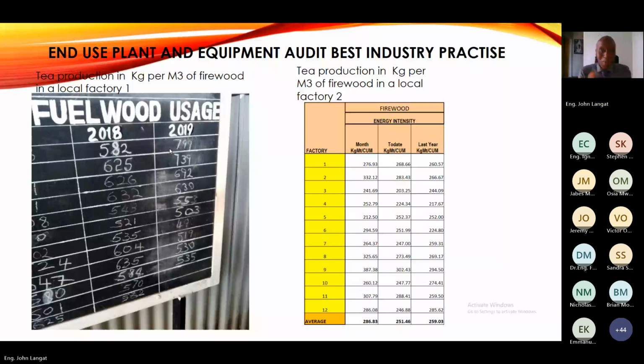So as you can see, the majority of the factories in Kenya lie here. Worse, even the private factories, leave alone the tea estates. The private factories, I can tell you, they are doing worse than this. They are doing up to something like 180, 200. It's not a good picture to say. But you see some private factories, and this one I singled them out, these guys are still doing the same. Even as I talked to them yesterday, they were still doing the same. The only thing is they could not allow me to take pictures of their setup because of privacy, I guess.